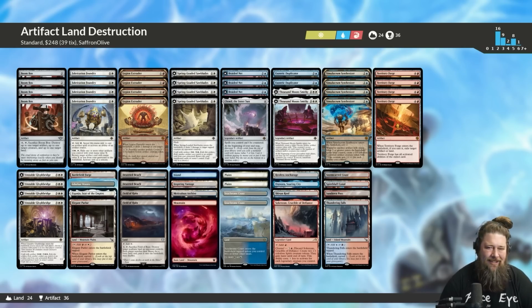Is it actually possible, thanks to Outlaws of Thunder Junction, to get flawless victories in Standard? That's what we're going to find out today. So thanks for watching, everyone. Enjoy the gameplay, and I'll be back in a bit for the wrap up.